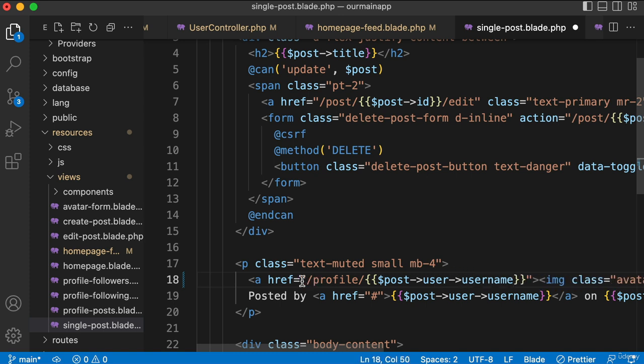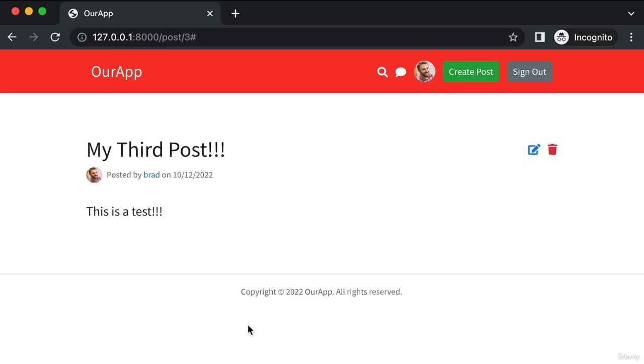Okay, and then I would actually just copy these quotes and then just use that exact same value for these quotes where it says "posted by," and then just the text value of the username. So just replace those quotes, paste it in. If we give that a save and then you refresh an individual blog post screen, cool. Now you could actually click on this link. Let me go back. You could also click on the little avatar here.